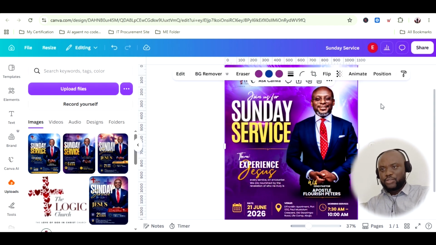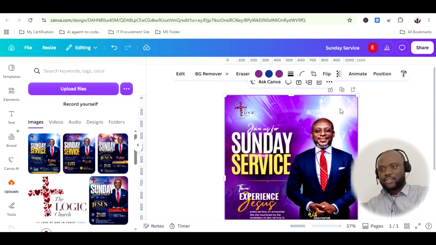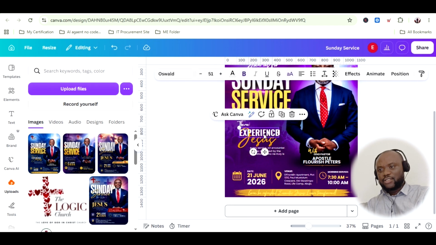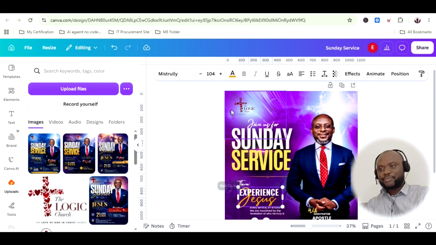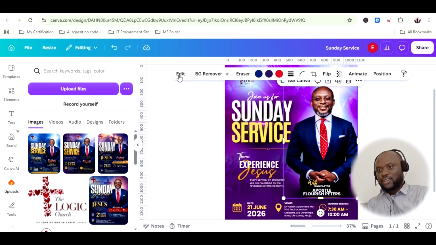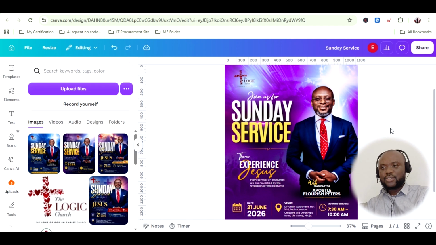shift this text a bit so at least it can be visible a bit. Like I said, you can also change the background if you don't want it. If this background is not really what you want, you can change it. The text here, you can change it. All this, you can change. So it's possible to edit everything. Understand? So I just leave this as it is.